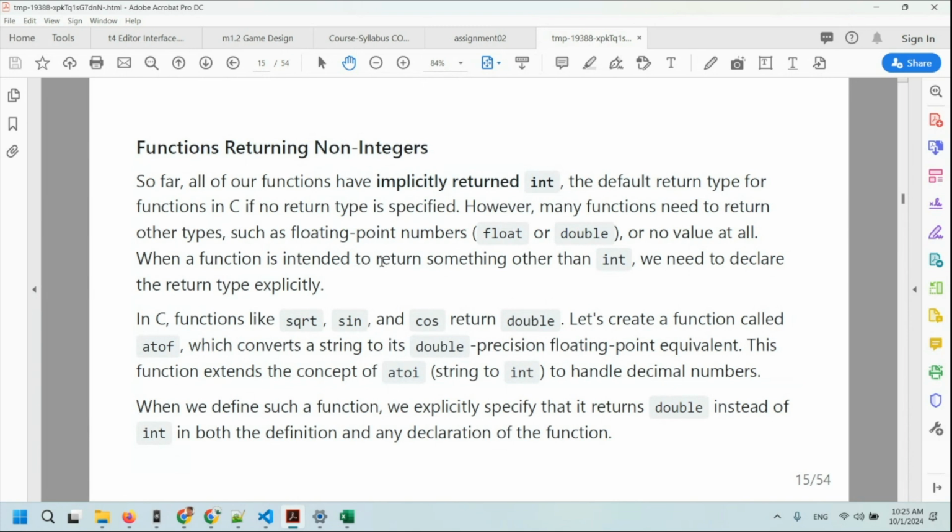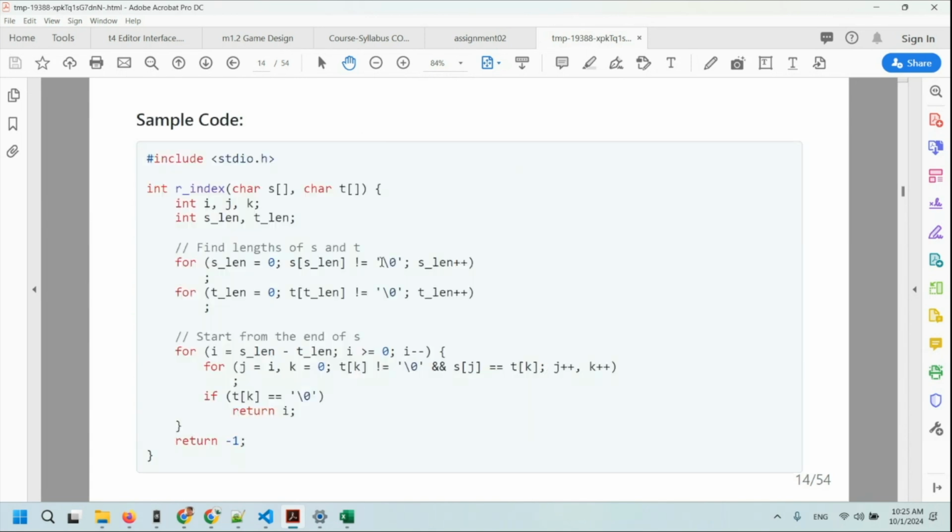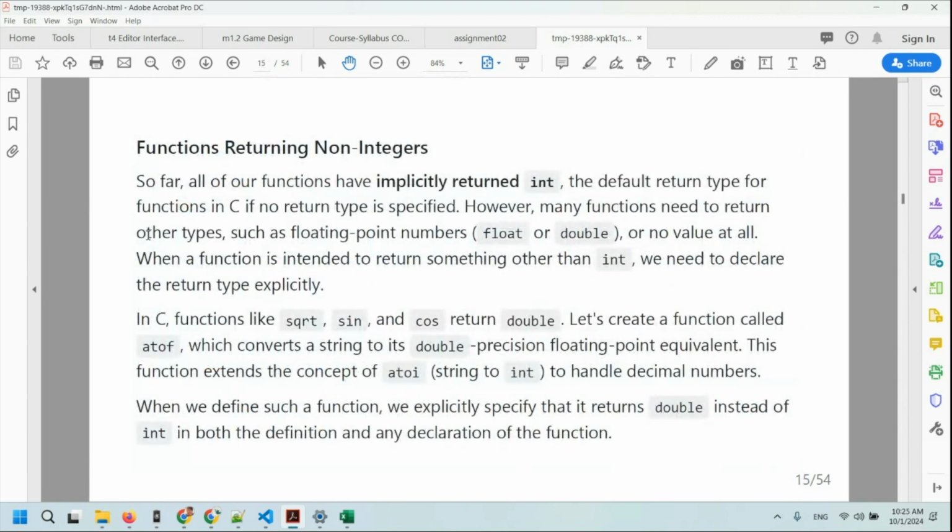Most of the functions we use so far return an integer. So we could either explicitly say our function will return an integer with int at the beginning, or if we just omit it, it will by default be taken as an integer. By default, it is always an integer if you don't provide it. But it's always a good idea to provide whatever type you want, just to be clear. Definitely, more than integers, we can also return other things such as float or double.